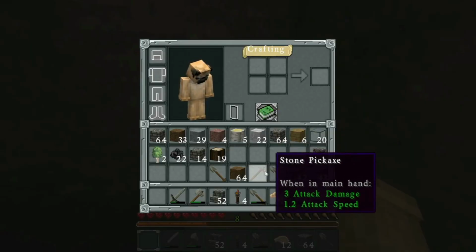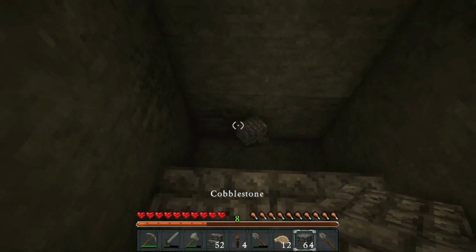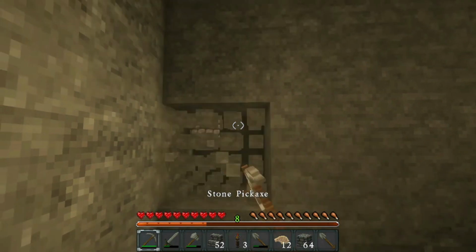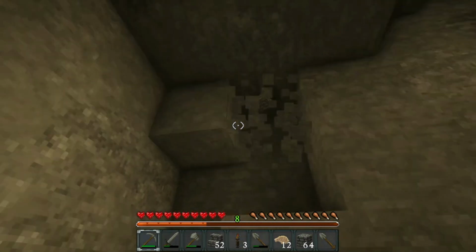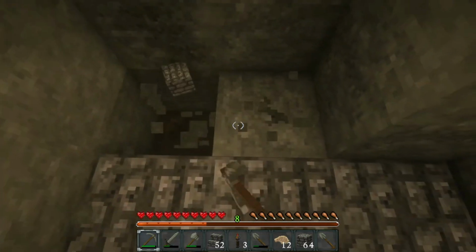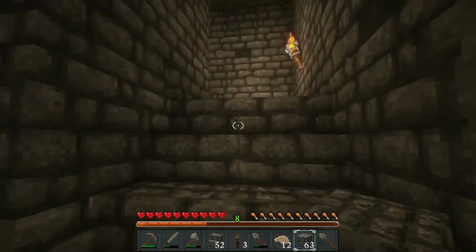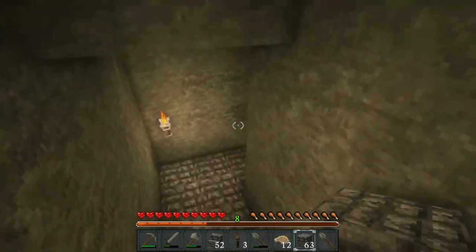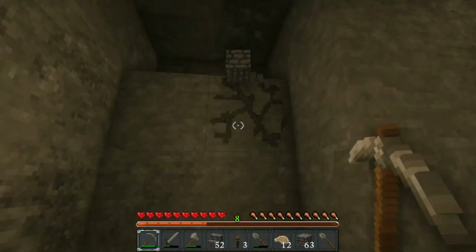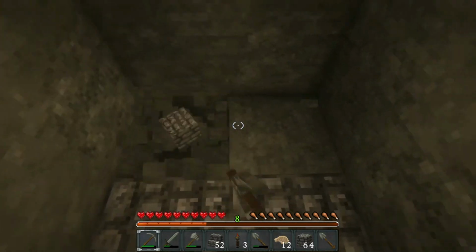Oh no, my pickaxe broke. Luckily, I have another. There. And just the reason why I do the turns is just to break it up so it's not straight all the way. Because that could be annoying. Straight can be useful at times, but straight can also lead you way out there.